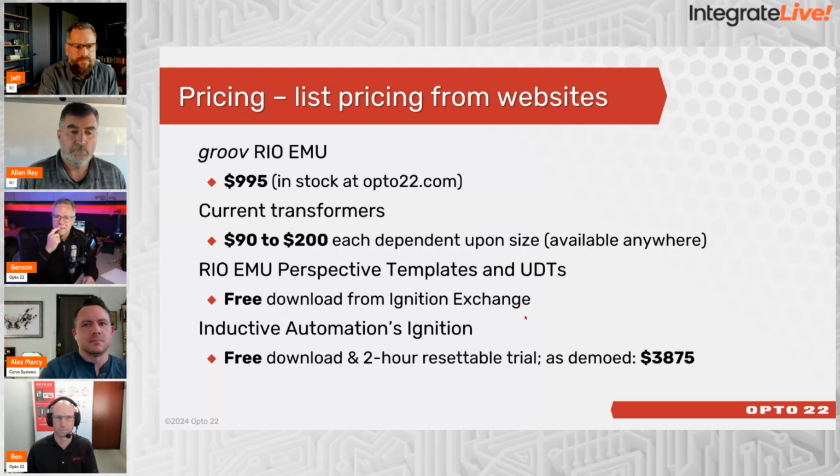And let's just be clear, this is not a bespoke energy monitoring application. We're using standardized tools here to collect data from the plant floor and get that data where it needs to be, so that if you're on a digital transformation journey trying to create a UNS, or you just want some visualization, some basic SCADA type functionality for energy loads, this is how you can do it. And these same systems can be used to connect to your PLCs, connect to other devices, connect to more Opto equipment. It really is just a way to get started, and then you can expand from there. So these aren't specific tools to energy monitoring, with the exception of the RIO EMU. But adding anything else is easy to do.